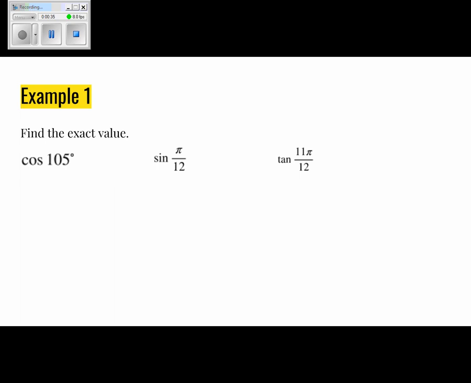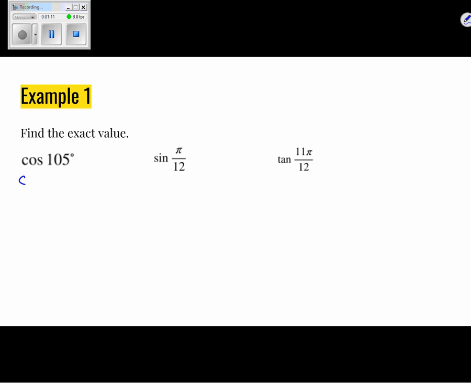Okay, so I want to find exact values. The way that we found these exact values earlier in the last unit was I just typed it in my calculator and I was able to write down 3, 4 decimal places, whatever Mr. Lovelady wanted. Now we have a better way of doing it. To find the exact value here, I'm going to break apart this 105 into 2 nice angles that are on my unit circle. You can use addition, you can use subtraction, doesn't matter. It's kind of big. I like to leave stuff in the first quadrant.